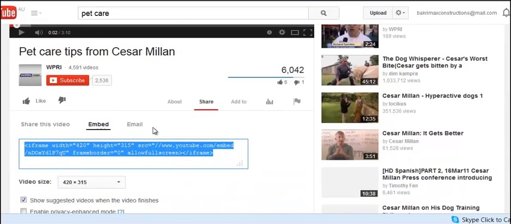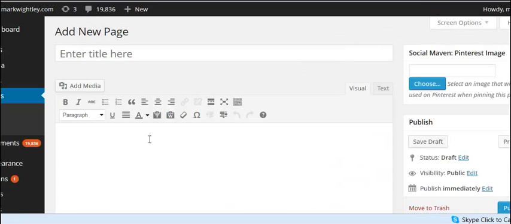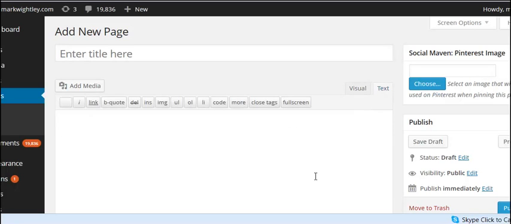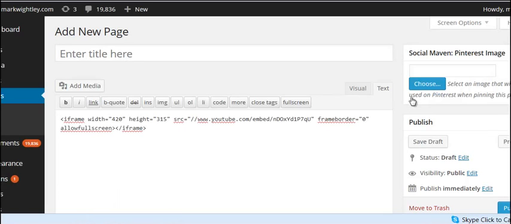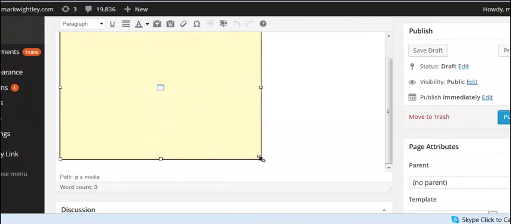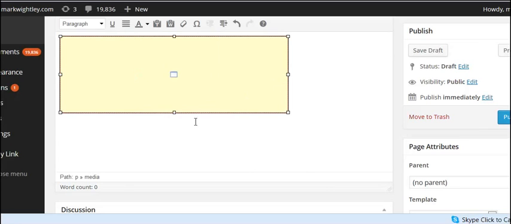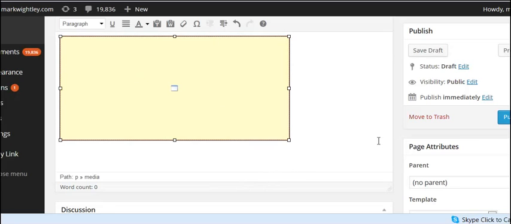Click on share, click on embed, then you grab this code here. So you copy that code: share, embed, copy the code, head back over to your page or your post, and you go to text. Very important, you have to go to text because this is HTML code. You paste it in there, then you go back to visual, and you'll see there is a video there now, okay? So we can resize that video, we can do whatever we want. So that's how you add a video, and I do apologise about that loud noise before. Once you're done, you click publish, and that video will then become live on your actual website.